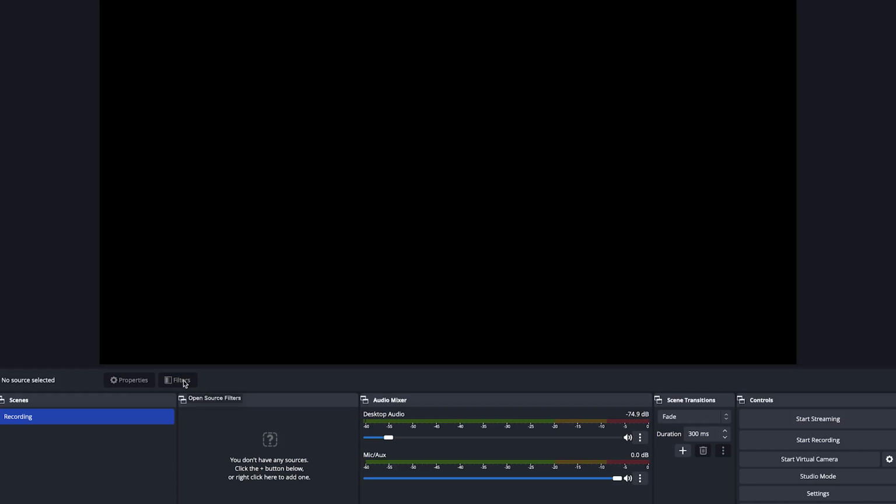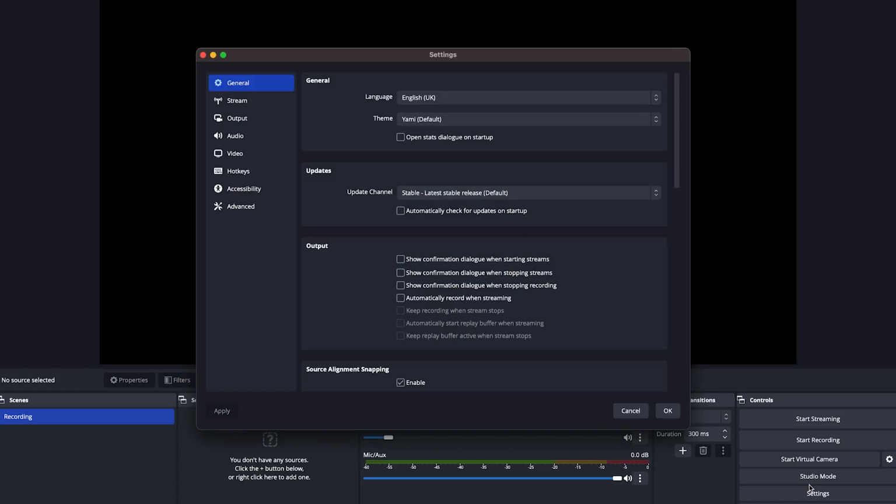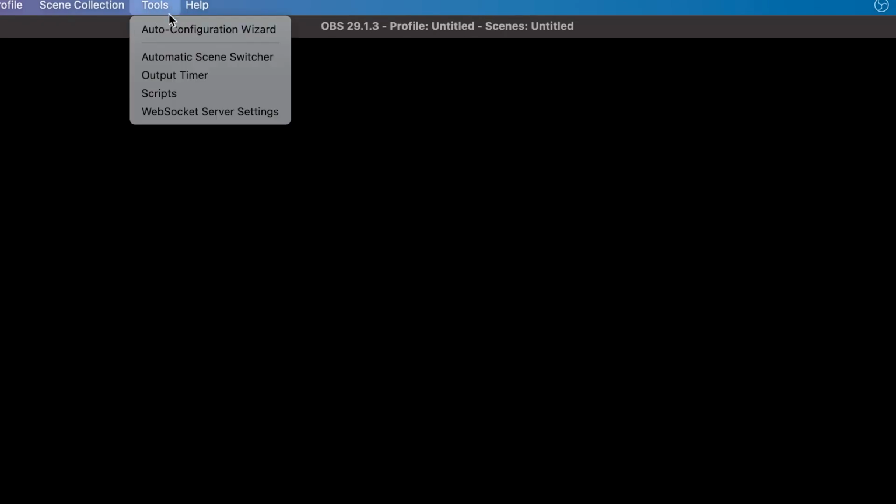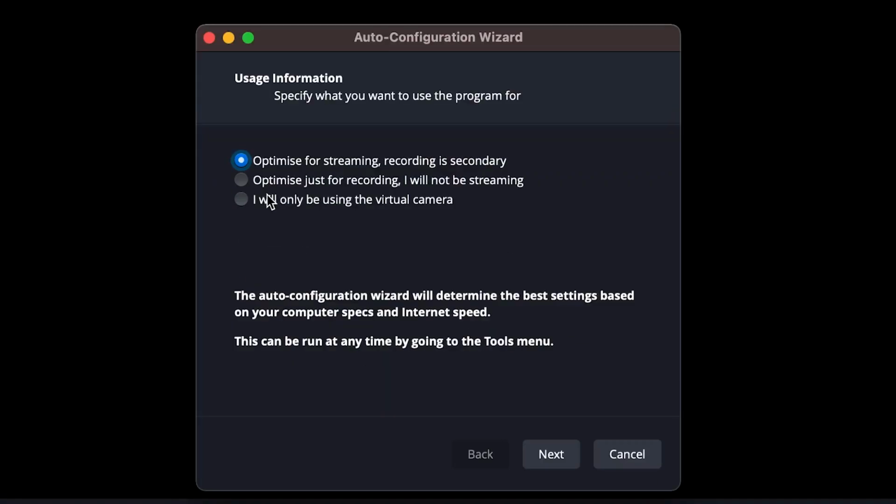Now let's start with the most basic, which is the settings over here. But there are two ways to get to the settings. Usually you can set them manually on your own following this procedure. At any time you want to kickstart your project or a particular task, you can change the settings from here, or you can do it automatically like I used to follow. I can come all the way to the top over here and come to tools, and you can see auto configuration wizard. Once you click on this auto configuration wizard, you're going to specify which of the options the system should optimize for.